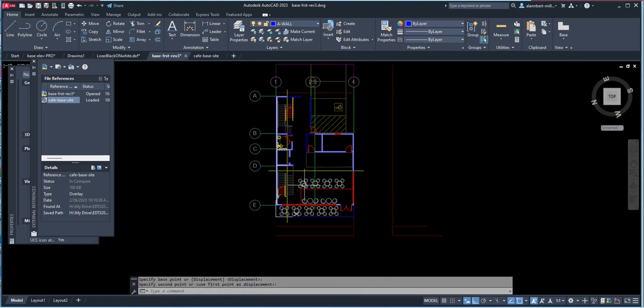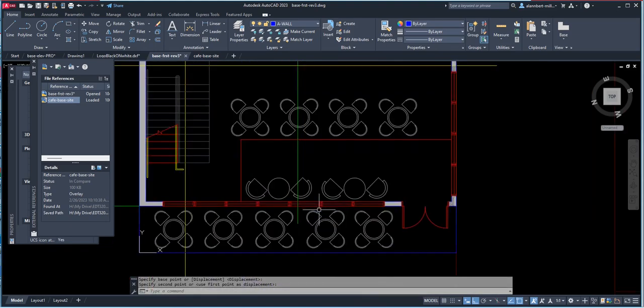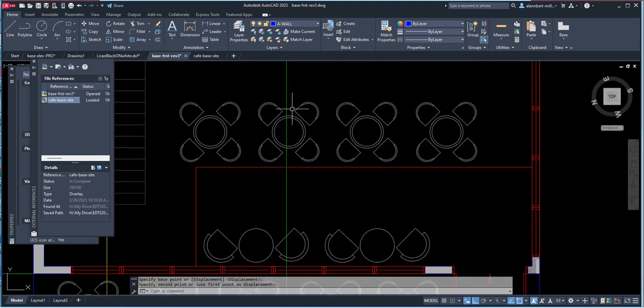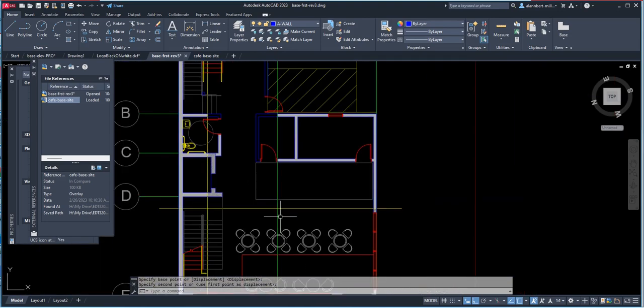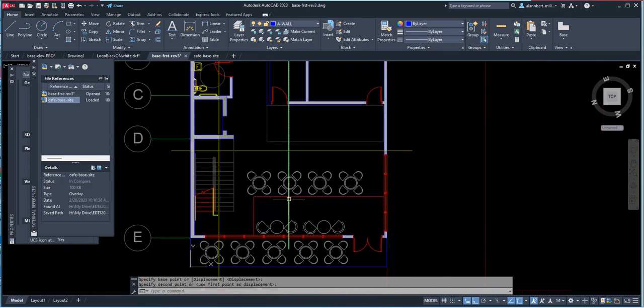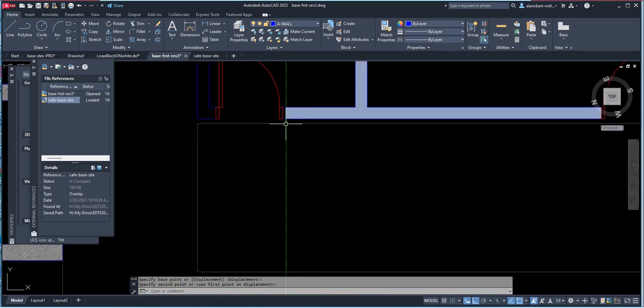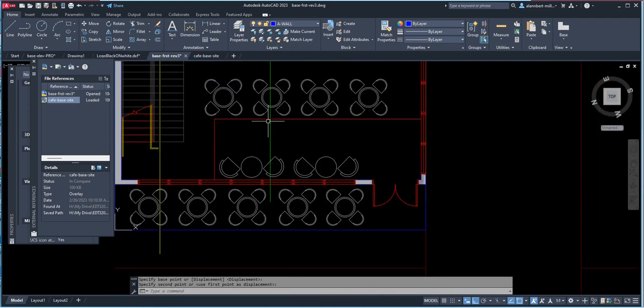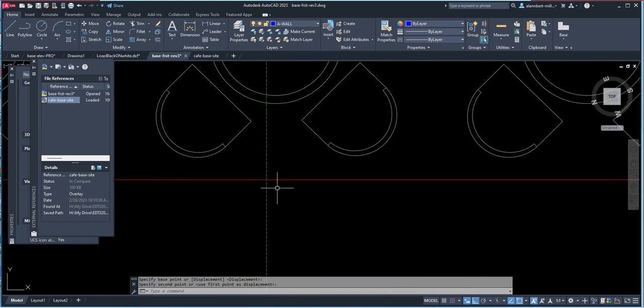And this grid here is actually specifying a column that's supposed to be somewhere here. So I believe there's a column somewhere here on the door, and there's a column somewhere here, and there's a column somewhere here. So I have to actually modify my plan. Oh no, I put in a mezzanine, so there's no column there. So there would be a column here.